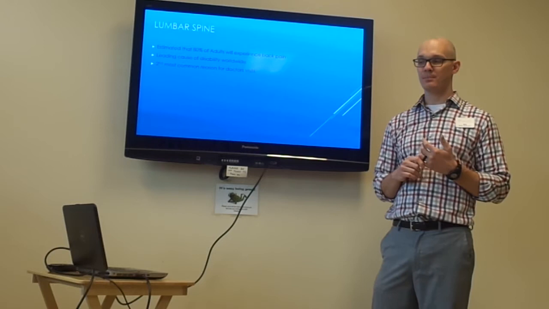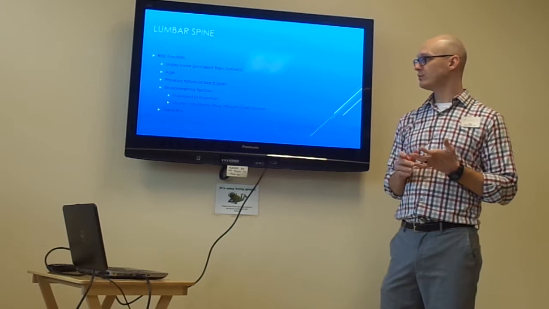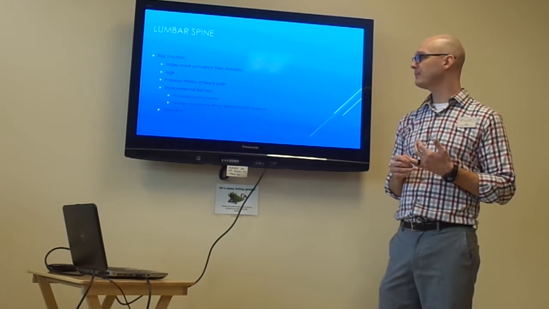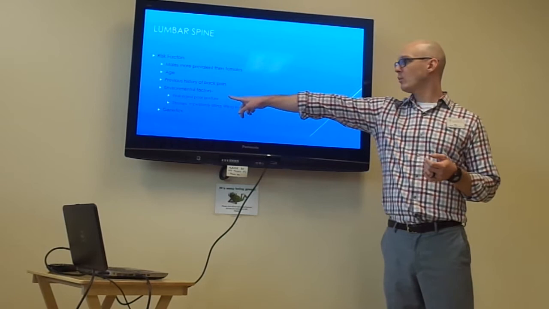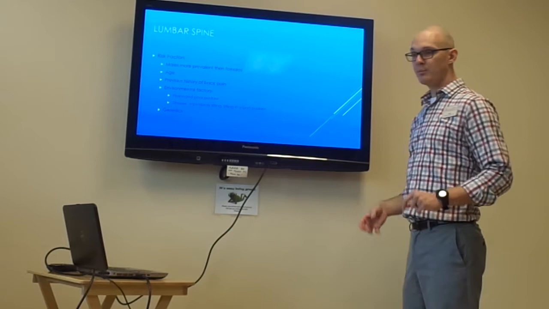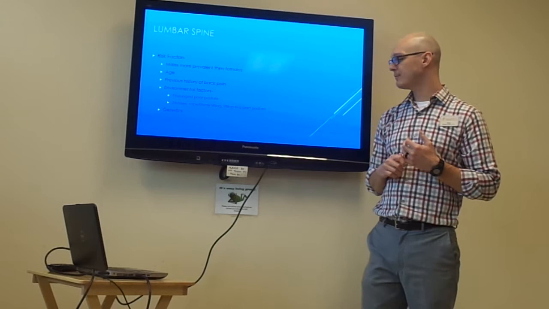So the risk factors for someone to be predisposed to back pain: males are going to be more likely to have it than females. The age, same thing, the older we get, the more likely we are to have low back pain. If you've had a previous history of low back pain, especially pain that radiates down into the legs or causes weakness in the legs, you're more likely to have it again. The same environmental factors are key here, with prolonged poor postures as well as repetitive lifting. We see a lot of people lifting, you know, they always tell you not to lift with your back versus more of the squatting positions. And there are certain genetic components that are going to make you more likely to have back pain as well.